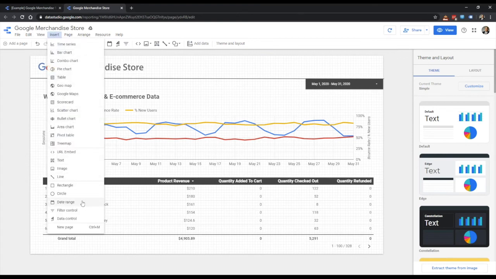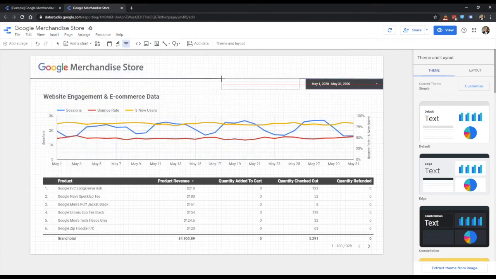For all the other filters for your data, you have to choose either your filter control option or your data control option. Filter control is for the metrics and dimensions that you get from, for example, Google Analytics. And data control is neat in that it allows you to connect to multiple different data sources and choose which one you want to include in your report. We're going to choose filter control.